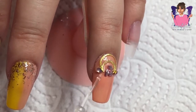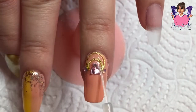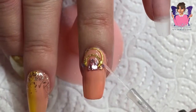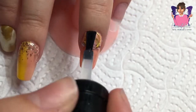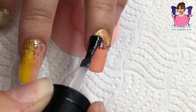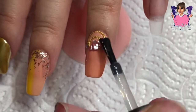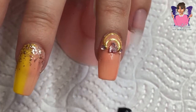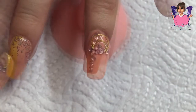And then I apply a layer of my top coat. I do use the thin brush just to make sure that I can get into all the little bits round by the rhinestones and things like that, just to make sure that I cover it all properly. And then I just go over it with my non-wipe UV gel top coat and cure that in my LED lamp for 60 seconds.